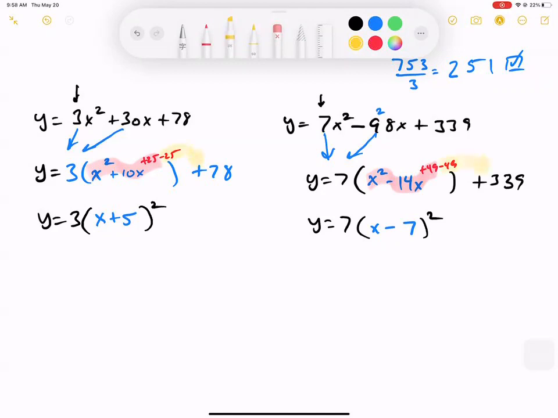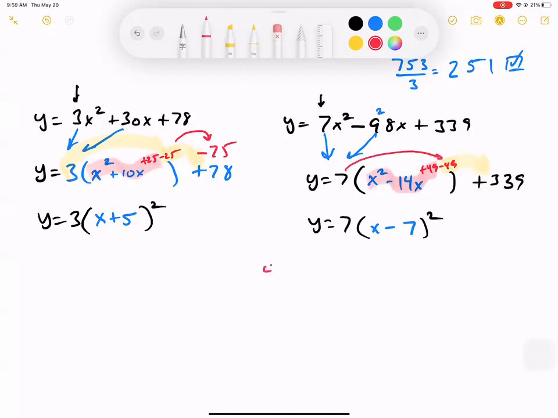Now, how can I get 25 to talk to 78? 25 is inside the house, right? It's inside the parentheses. So we can multiply it to kick it out. Put on your jacket, put on that 3. 25 times 3 is 75. So we end up with negative 75 here, right? That's what happens here. On the right side, that's a bigger number. 7 times 49, that's a huge number.